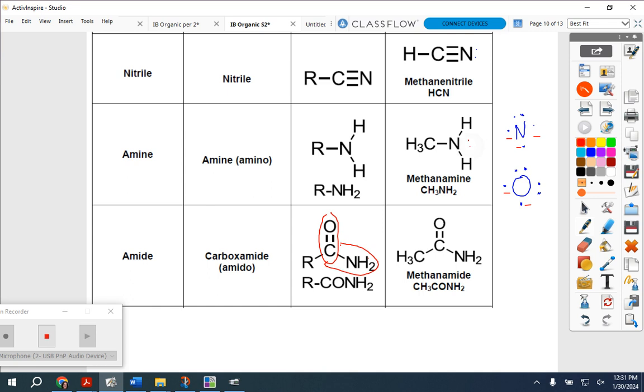And so these are all going to be at the end of the molecule, like our aldehydes. It's going to be at least at the end of the branch, but usually if we have something like this, that gets included in the main chain. So these are going to be at the end.